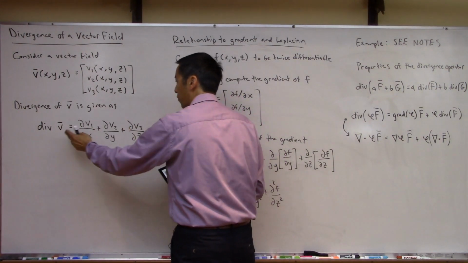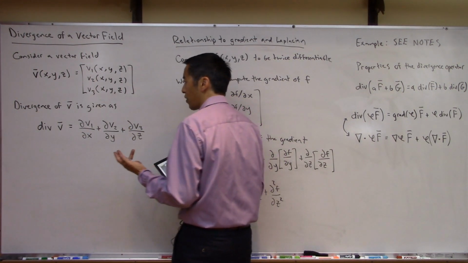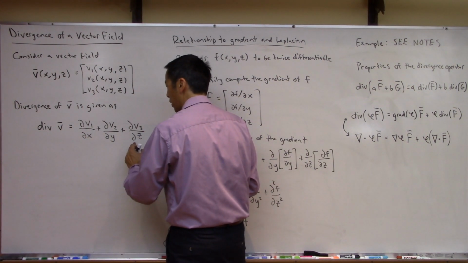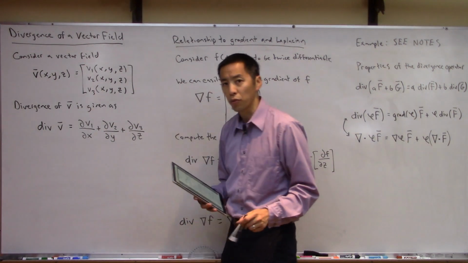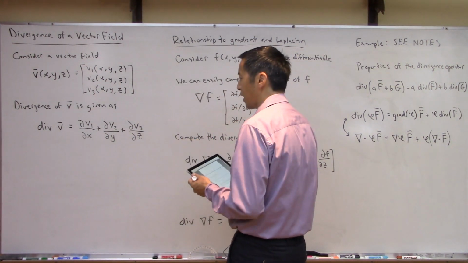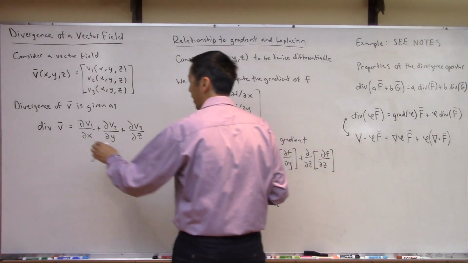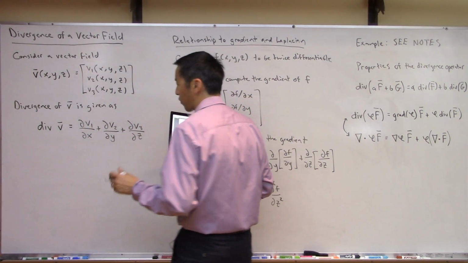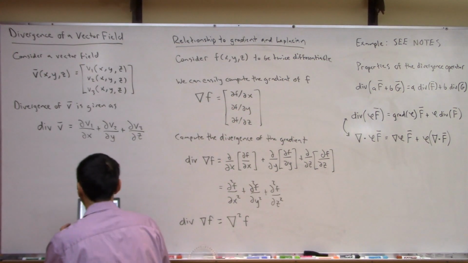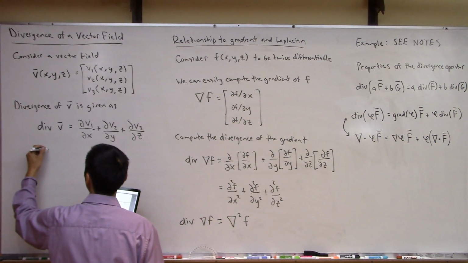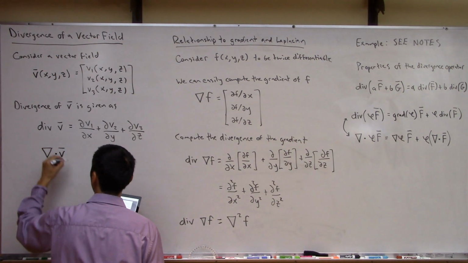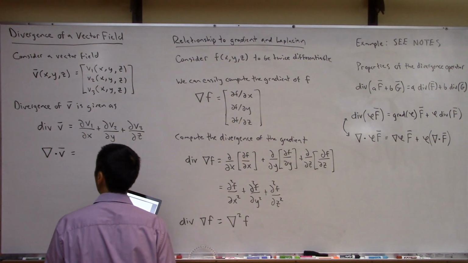So again, all the divergence of the vector field is, you give it a vector field, and this spits out a scalar, which happens to be the sum of these three partial derivatives. Again, for notation's sake, one thing that you will also see is I like to write this as div v because it's very clear to me that that's the divergence of v. But what you may see this sometimes written down as, alternatively, they'll write this as del dot v. That's the same notation, okay?